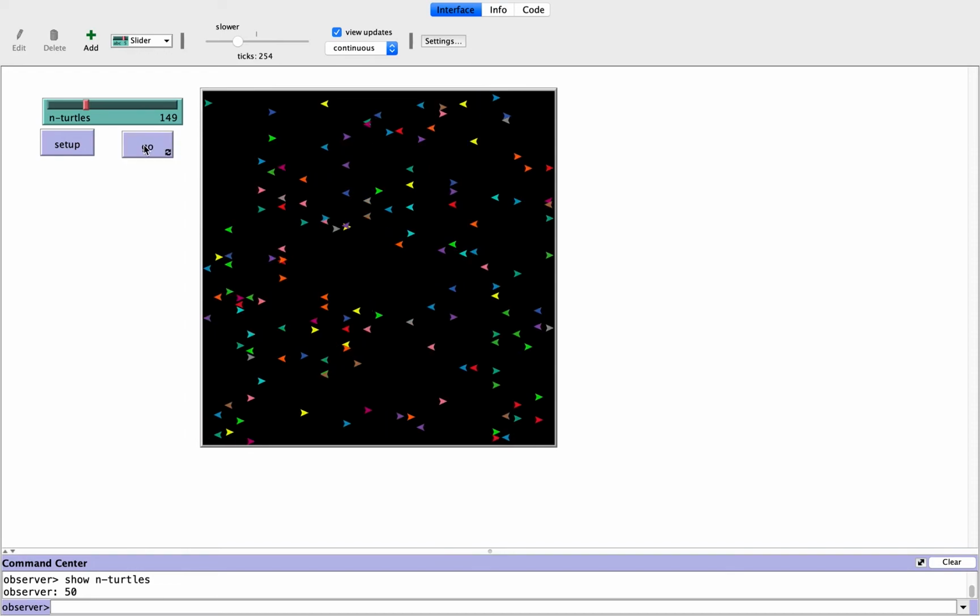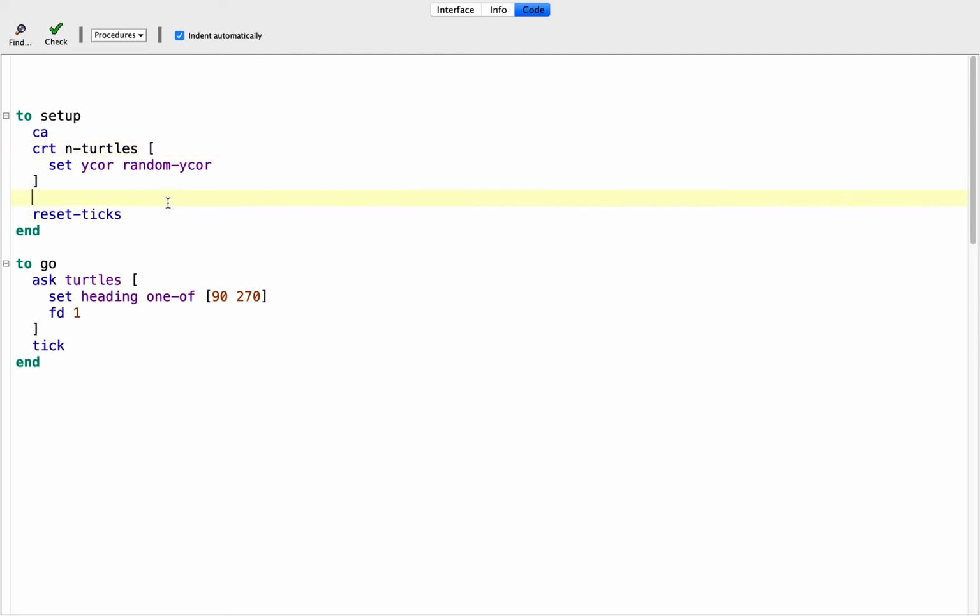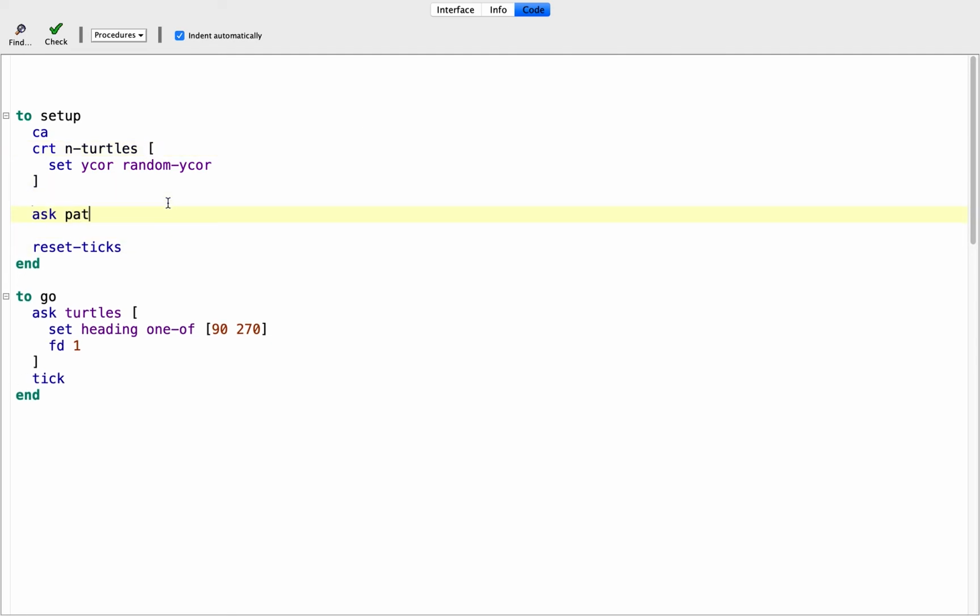And one last thing I'm going to do in our setup procedure, I'd like to be able to see where they started more easily. So I'm going to ask patches, but I just want the patches at x equals 0. So I'm going to say with pxcor = 0. So now I'm going to be asking only the patches that have this thing true, only the patches with a pxcor that is equal to 0.